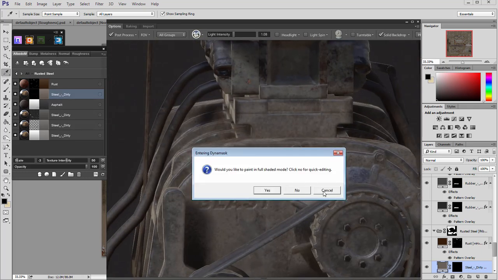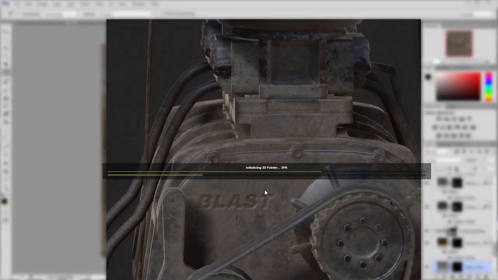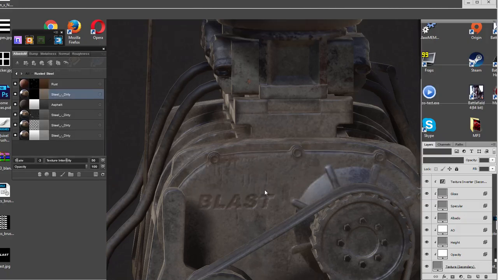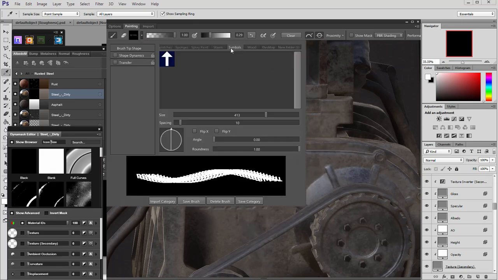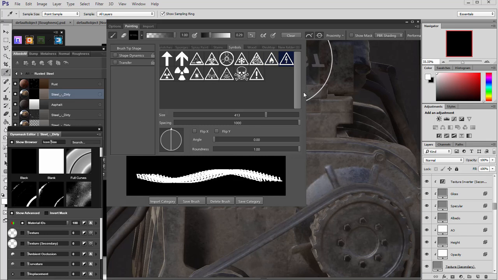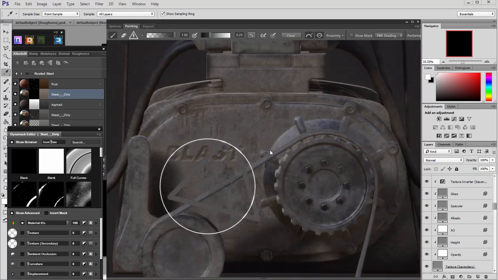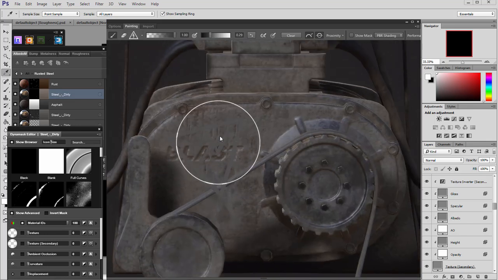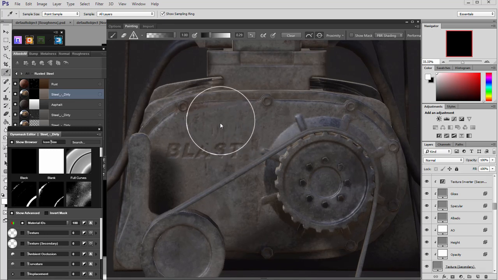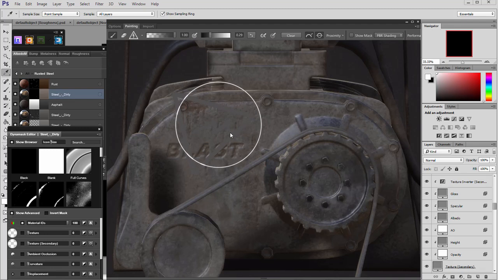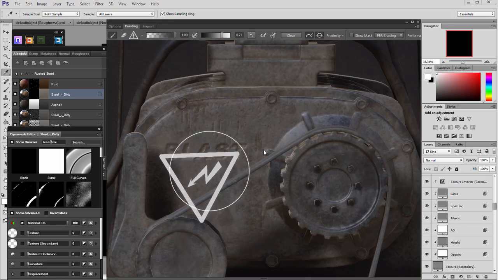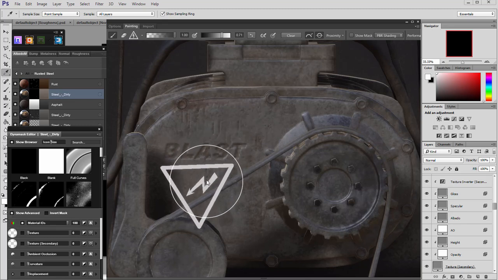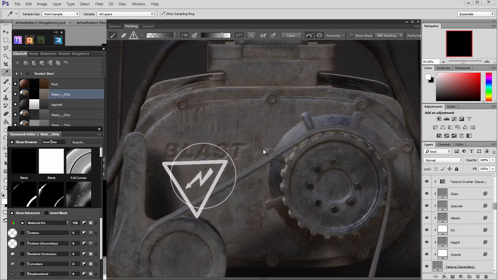And I would like to also add a sign, but unfortunately we don't have anything very good, so I will use this sign and I will remove some parts of it, and I think this will be enough.